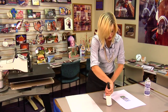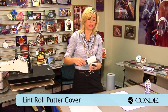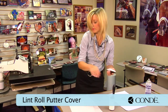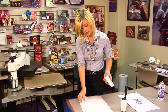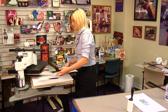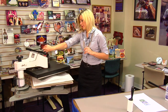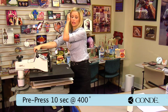What we're going to do first is pre-press our putter cover. Just real quickly before I pre-press, I'm going to swipe it with my sticky lint roller, move to my press, place a sheet of protective paper on the bottom, place my piece of neoprene, another sheet on top. We're going to be using light to medium pressure, 400 degrees, and we're going to pre-press for 10 seconds.